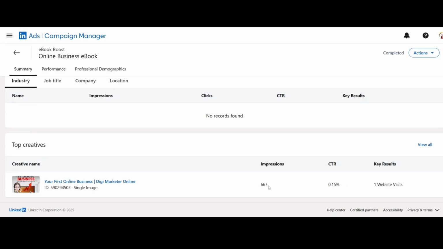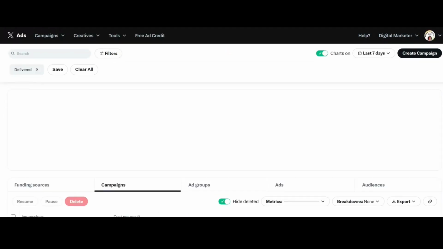So this 667 impressions is not at all healthy when I compare it with the Twitter performance. If I show you how my Twitter ads perform, this is my Twitter ad manager page.